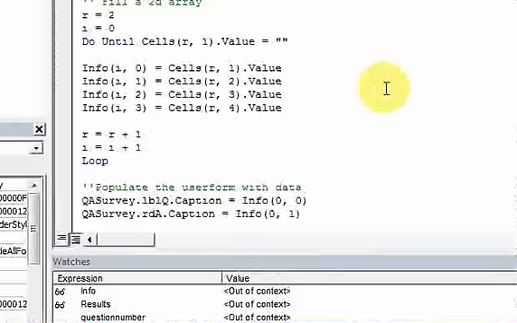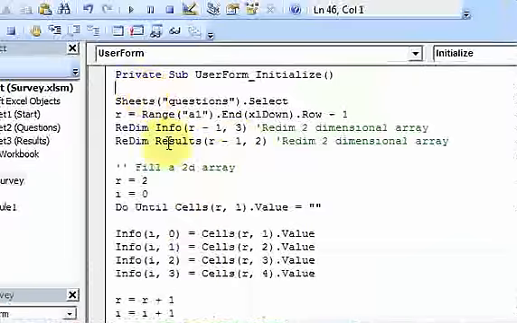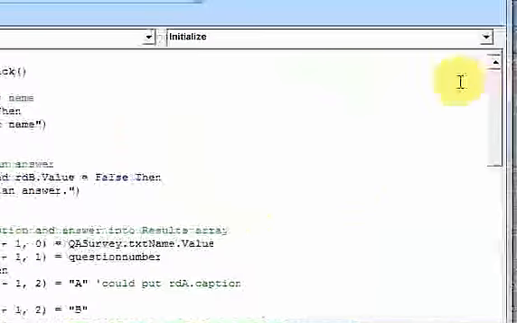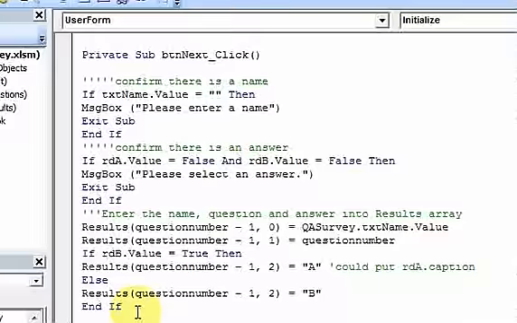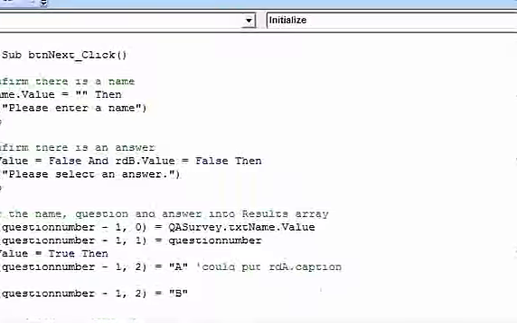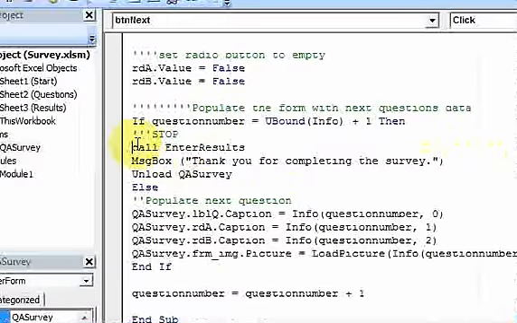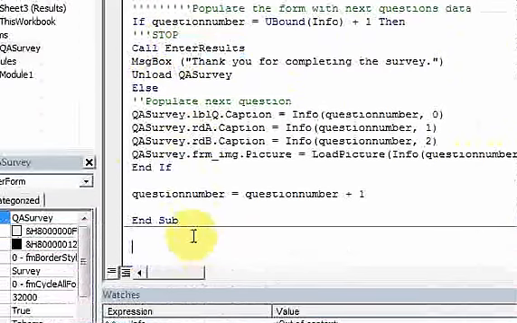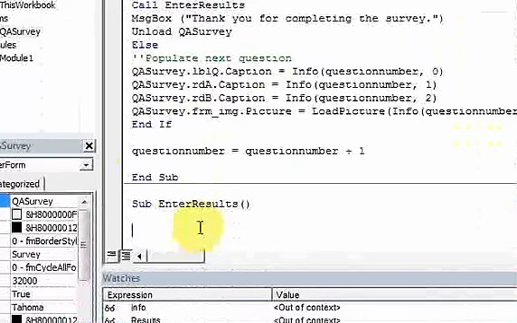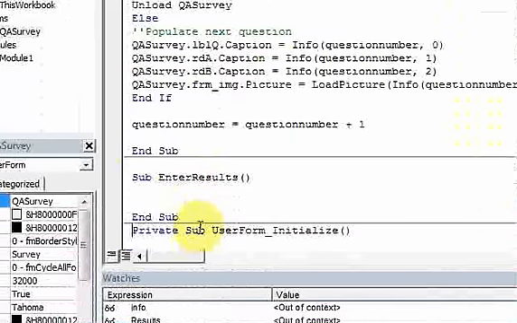Okay, so now what's next? We have to put those results onto the results tab. And this is relatively straightforward. We want to go here and we want to call another subroutine. So I'm just going to put call enter results, and down here I'm just going to do sub enter results, and now I have a space to write some code.